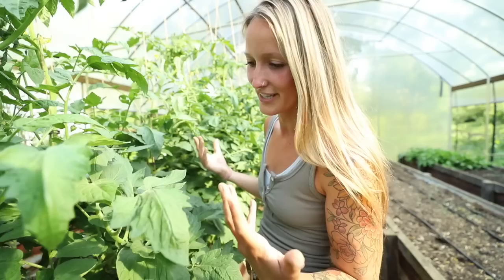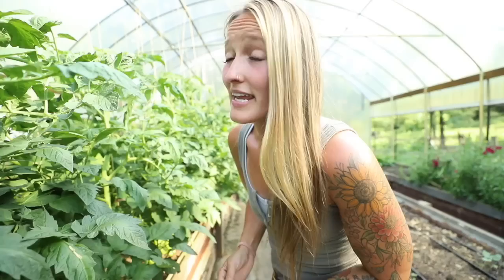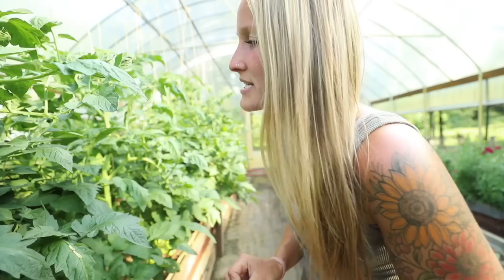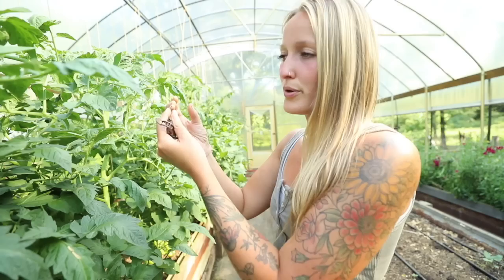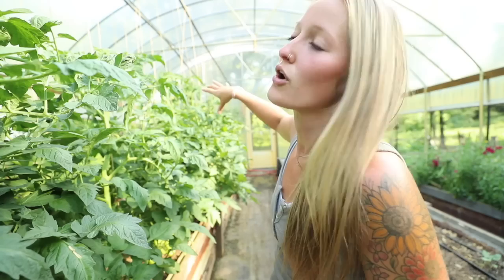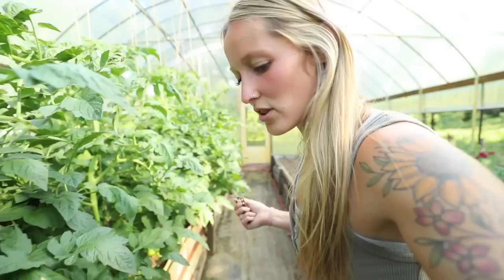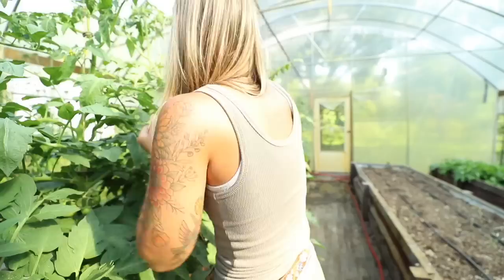You get more consistent, bigger fruit — obviously that's the goal. I've talked to some people who don't prune at all, and I've tried that before. What happens when a tomato is not trellised or pruned is that it actually begins to lay over, puts roots down, and starts growing along the ground. I didn't like it — it was a hot mess, the fruit started to rot and fall off. For us growing in a tunnel with high humidity and heat, we just like to hard prune them.